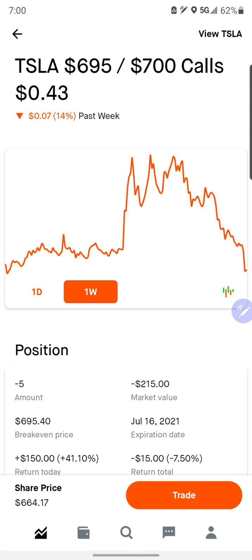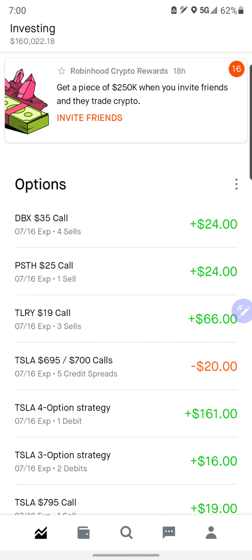Needed a lot to close those out. I was feeling pretty good about them, mainly because in order to break out above 700, I think Tesla needs to test it at least a couple more times before breaking above. So that's why I don't think we'll have any crazy upside quite yet. I think we'll see that in the next couple weeks, maybe after earnings, or even a pre-earnings run up.